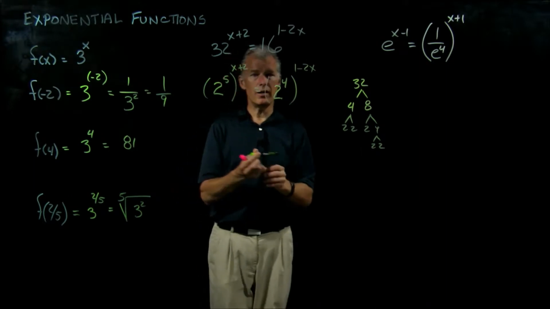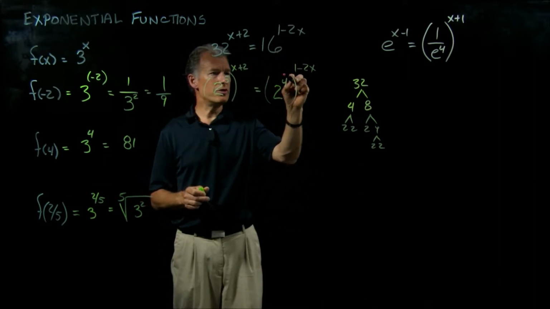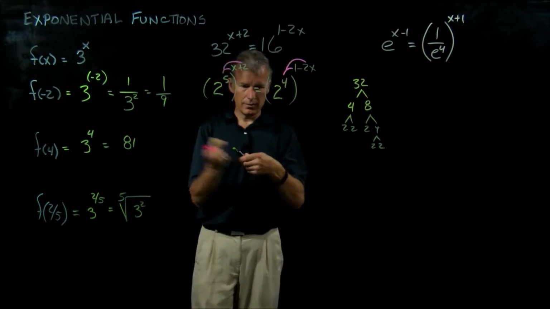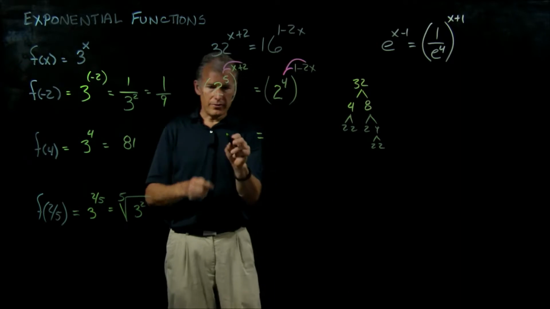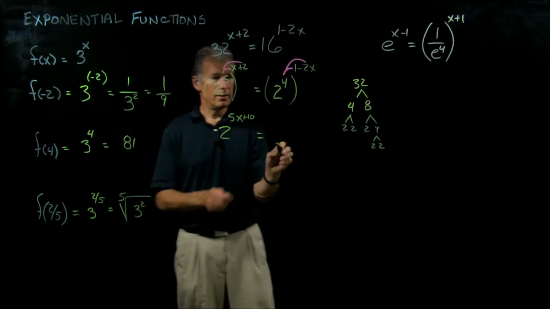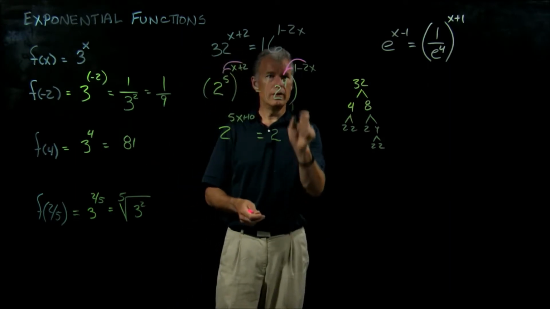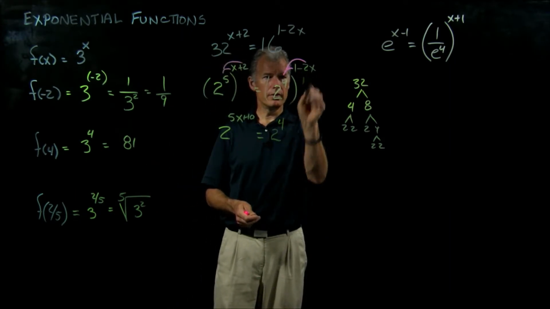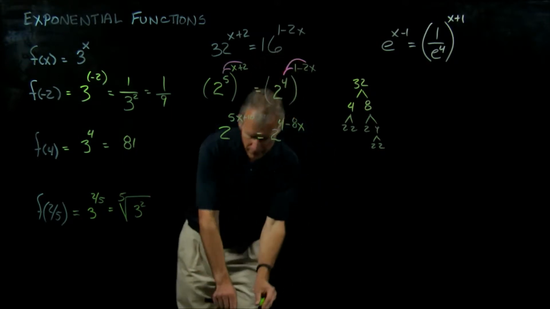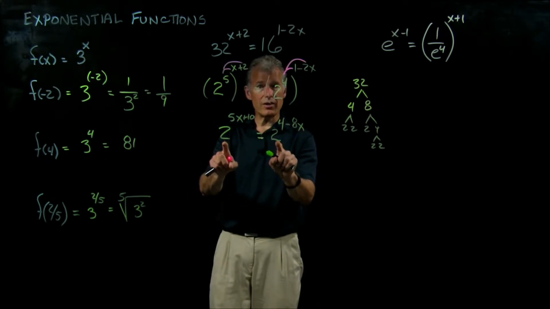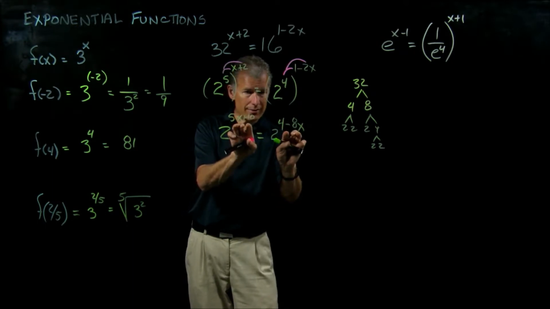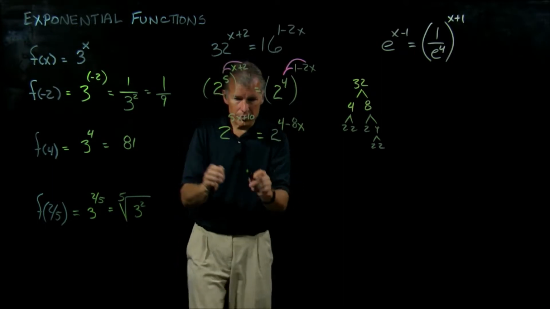Now again, using our properties of exponents, you can see we'll distribute that, and we'll distribute that. So I'm going to have 2 raised to the power of 5x plus 10. And over here I'll have 2 raised to the power of 4 minus 8x. Now pausing for a moment, notice that our bases are exactly the same. And when the bases are the same, then all we have to do is say the exponents have to be the same. So now I can redo this problem much simpler.